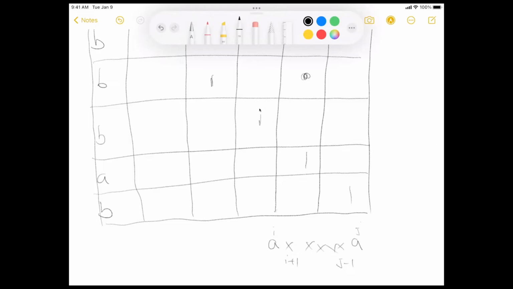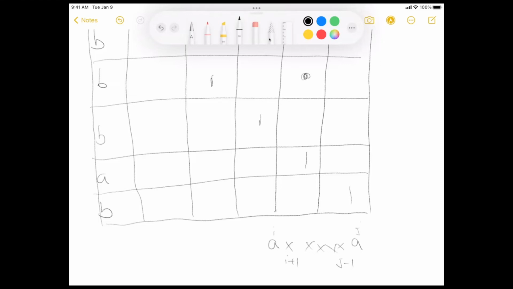So we need to know this entry first to be able to fill out this one. Same thing for here. If our current position is right here, we need to know the position of i plus 1 and j minus 1, which is right here. So we need to fill out this table from the bottom to the top.